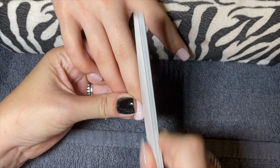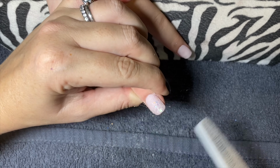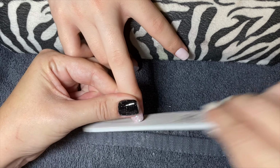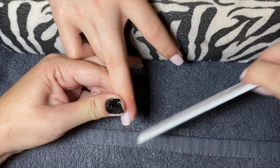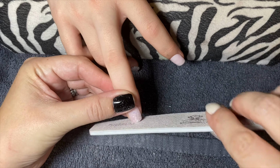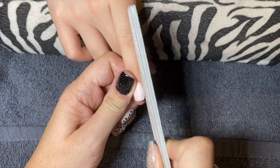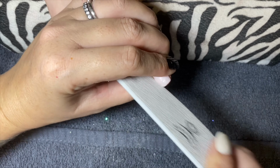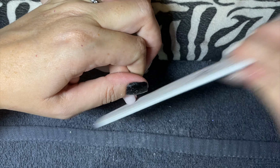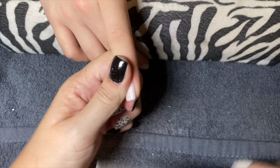So I want you guys to give me some input on what you might want to see me do for this 1980s themed mani. Now my plan is to do something pretty out there and a little nutty. I want to use some neons. I want to use some animal print, maybe some denim type style. So definitely comment down below and let me know if you have any ideas for my 80s themed mani.